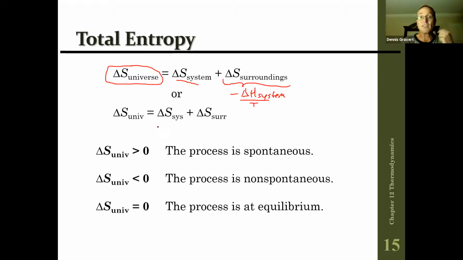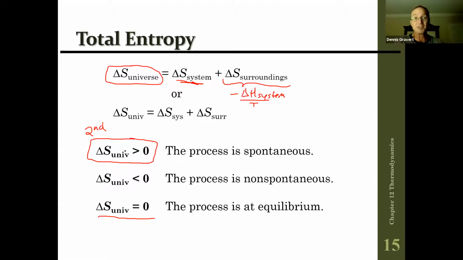The second law says that if your system is undergoing a spontaneous process all by itself, then the entropy change of the entire universe should be increasing. If somehow the process is non-spontaneous, there should be a decrease in the universe's entropy, craziness, randomness. And if you're in equilibrium, where both the forward and reverse reactions go at equal rates, then there is no change in the randomness of the universe. That's kind of interesting. Most of the time, though, the second law of thermodynamics says a spontaneous process is increasing the total entropy of the universe.